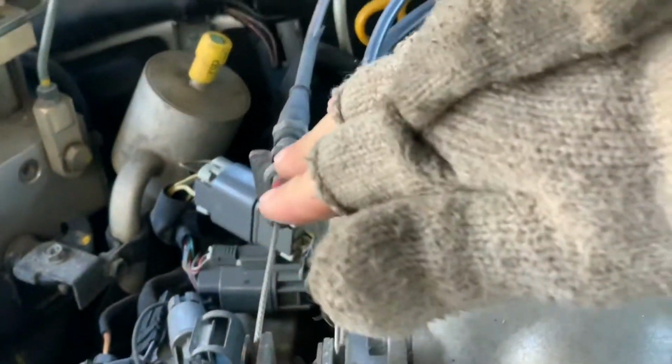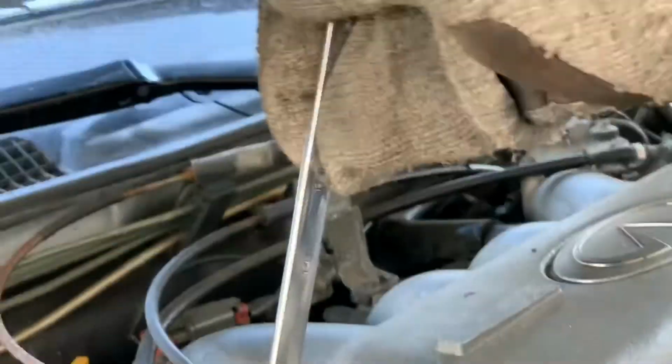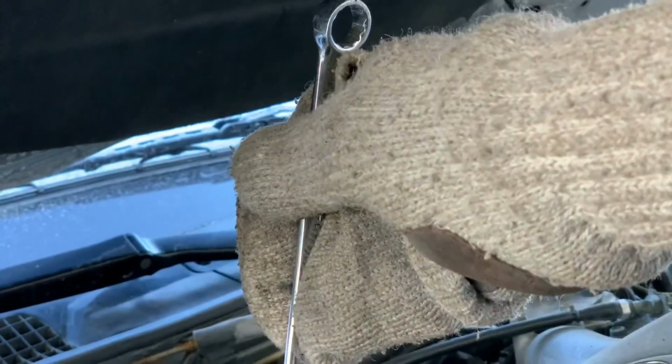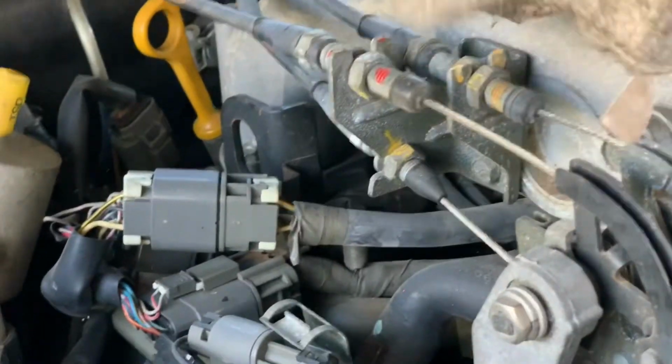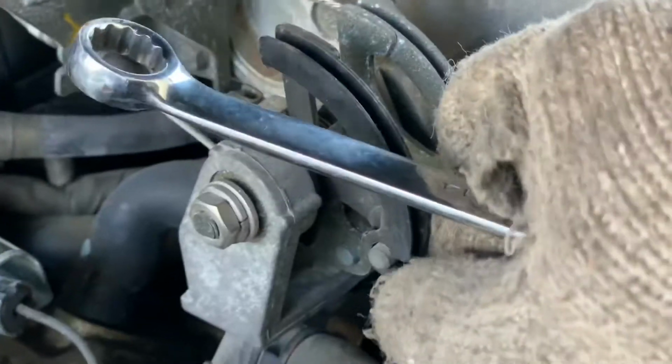So take these nuts off, take it off of the pulley. Sometimes you have to be a human impact on these old cars. You just gotta hit it fast to try to loosen stuff. It can really work in your favor. See, just like that. I got one.